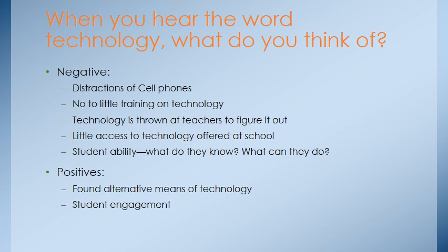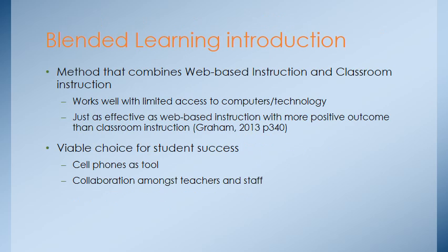This presentation will also show ways that we can use technology to help our students be engaged and learn what we need and how to address the limited technology in the schools. An option that is best for our school and situation that will allow us to incorporate technology into our classroom is blended learning. Blended learning is a method of teaching that mixes web-based instruction and classroom instruction.